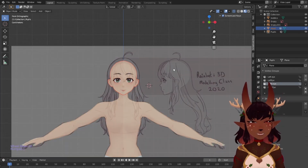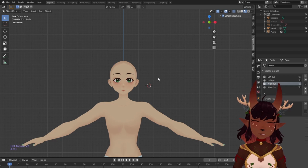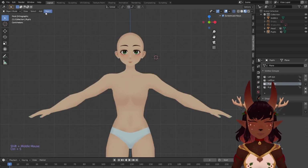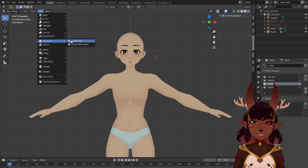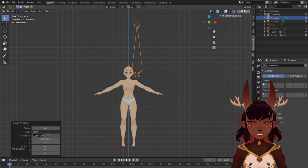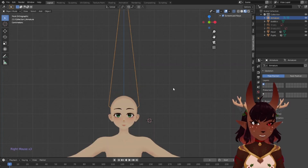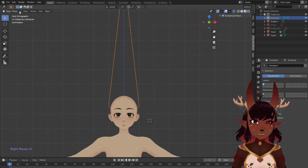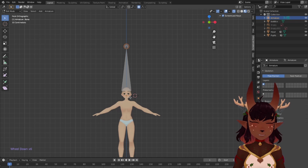Gonna finally add that armature. We can turn off the reference images because you don't need them at the moment, and also save. Going to add an armature and add a single bone. This, we're going to put the X location at 0 and hit enter. Alright, so this bone, if we go to edit mode, should look a bit like this.